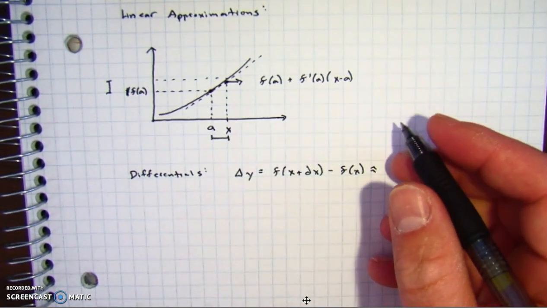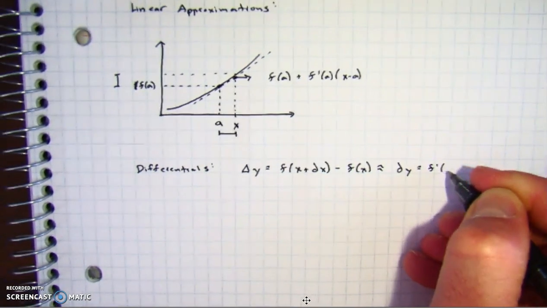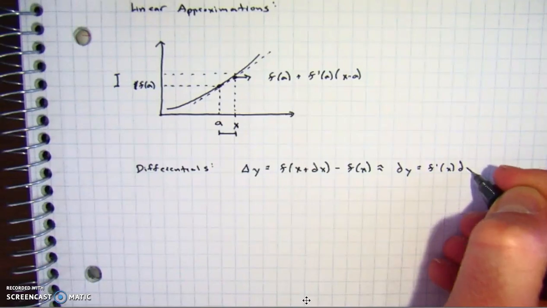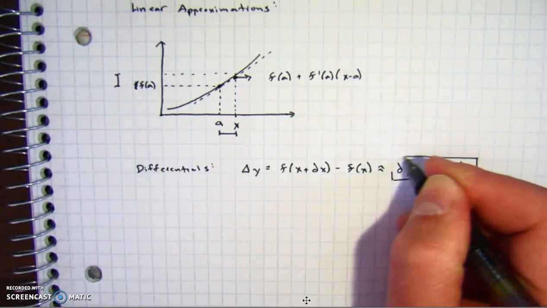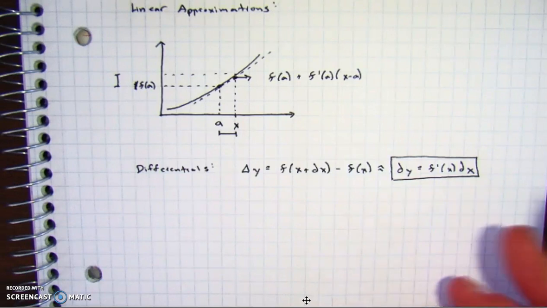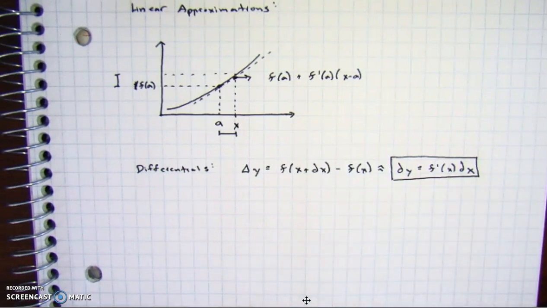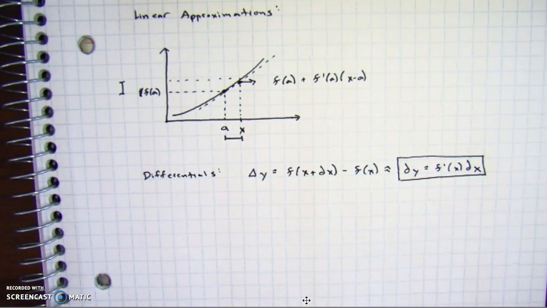Now we'll approximate it as dy equals f prime at x dx. And you see, if you divide both sides by dx, you get dy/dx equals the derivative of x. So you can kind of see how we get a lot of that stuff. So again, you might be like, wow, great, that doesn't seem to buy me a whole lot. But let's take a look at an example, and maybe with an example it'll make sense a little bit.